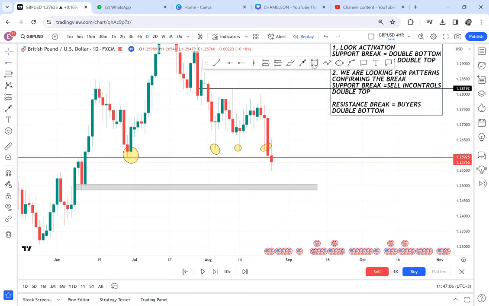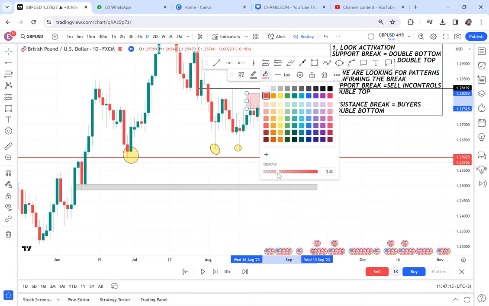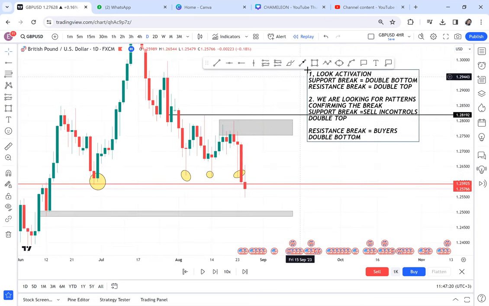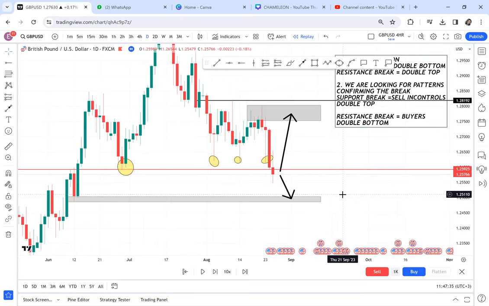So here you want the market to come and activate this double top. I remember telling you guys, you need to point out your zones. So I have pointed out two zones, not being biased, because the market can do two things. It can activate the double bottom, or it can do a retracement. I have told you, the market tends to do so many retracements. So it can do a retracement, tap the double top, and then come down. So the question is, what do you do at this area? The best answer is patience. You need to have patience to know what the market will do.